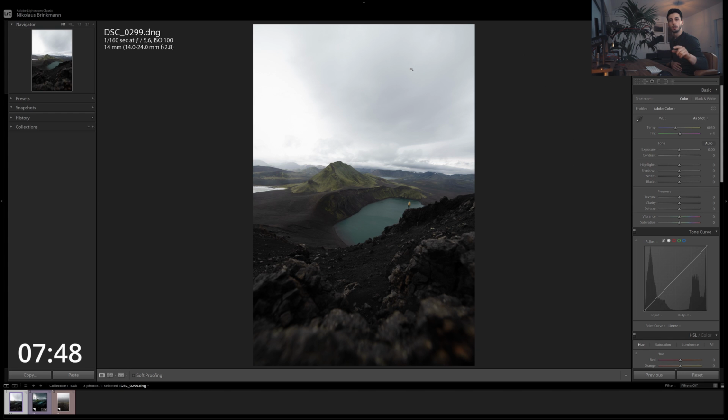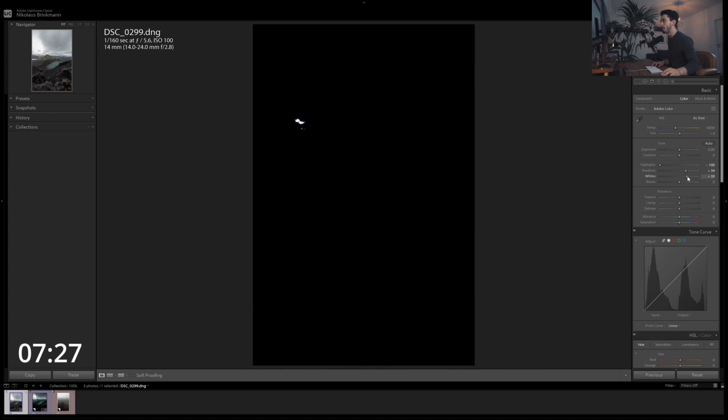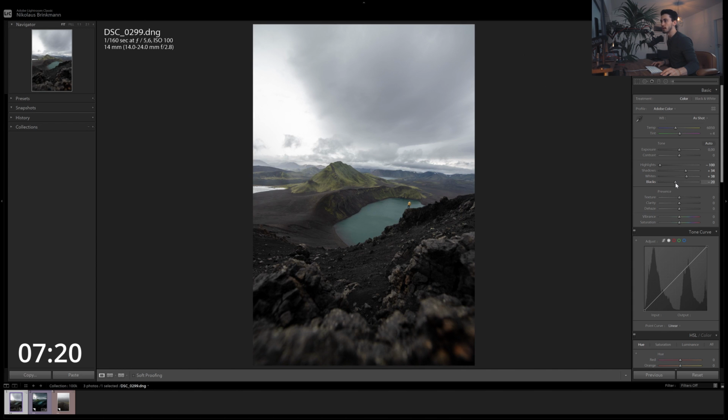Once you have downloaded the DNG file from the Google Drive folder, go ahead and import it into Lightroom. What I usually do is bring down the highlights to make the sky pop. From there, bring up the shadows just slightly, maybe to like 35. To compensate, bring up the whites. You can also hold down Option on Mac or Alt on Windows to see your white points, and also bring down the blacks to maybe add some more contrast. Yeah, like this. This looks good.